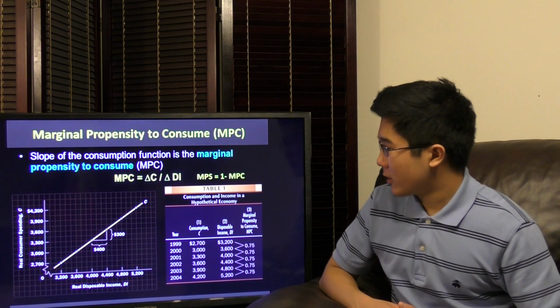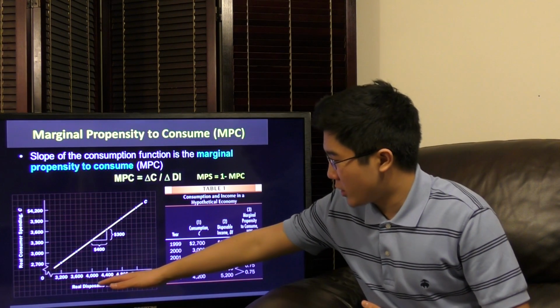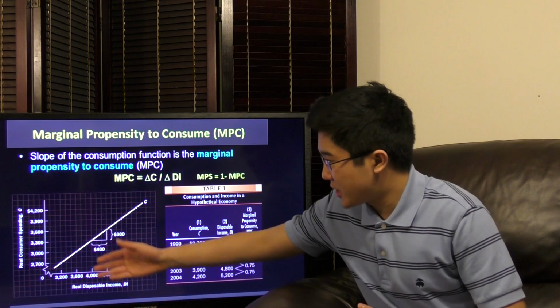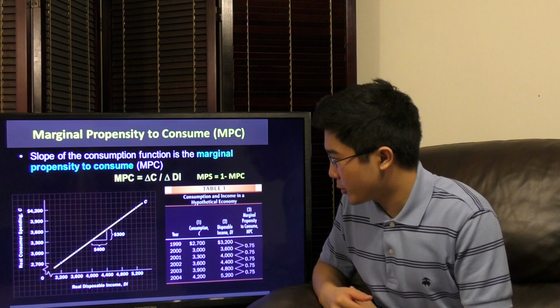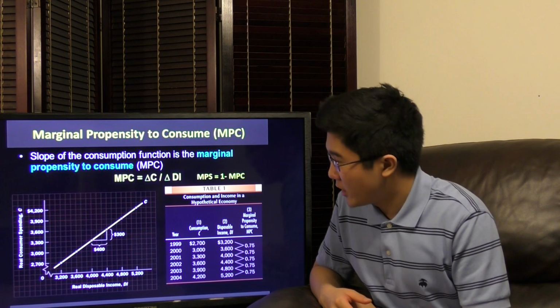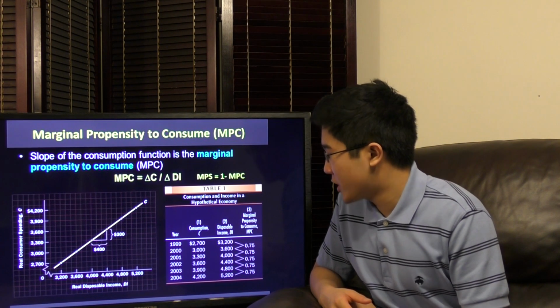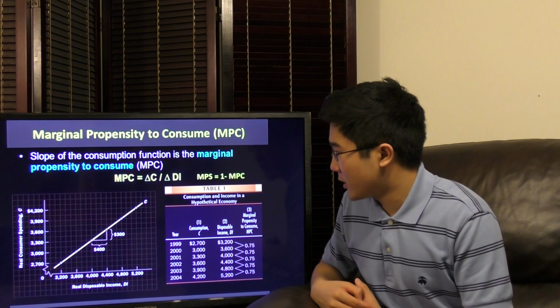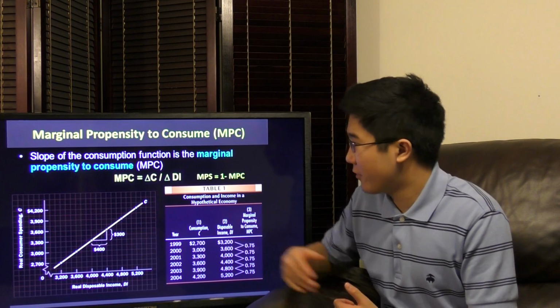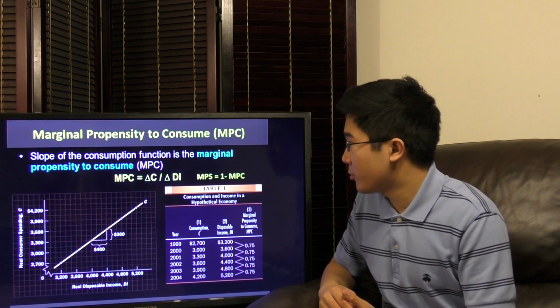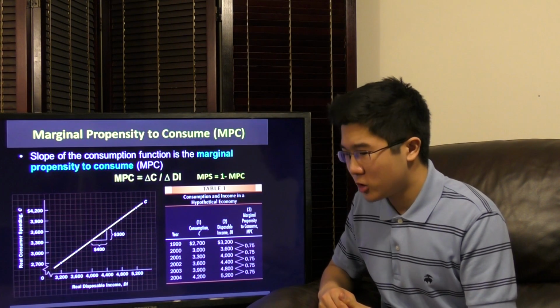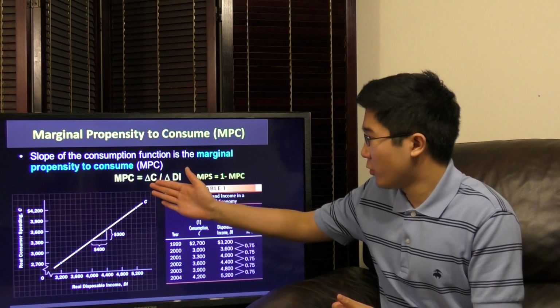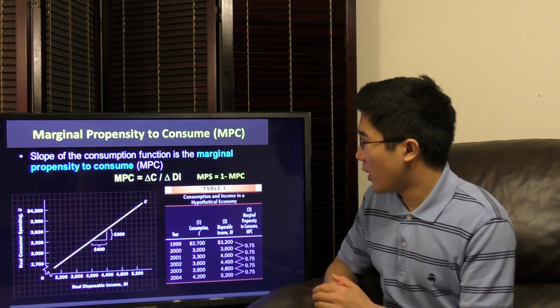We see the change in disposable income and then the change in real consumer spending. For each unit of change in disposable income, real consumer spending changes by a certain amount in this constant graph. The slope of this graph equals MPC, our marginal propensity to consume. This means that our marginal propensity to consume equals our change in spending over our change in disposable income. And why is this the case?